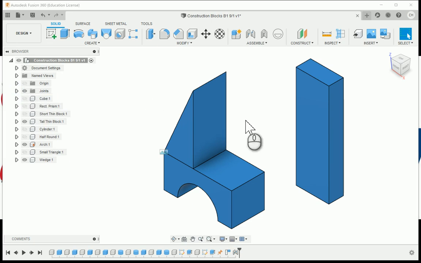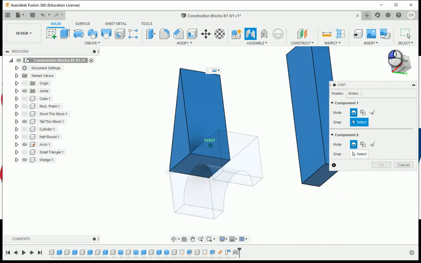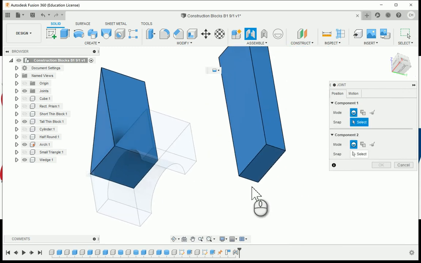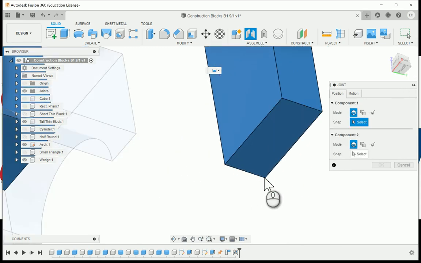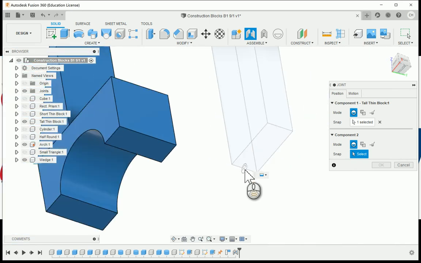All right, the next joint that I will apply will be on the thin block. I'm going to rotate around to the bottom a little bit here, and you're going to see that along this edge, right in the middle, I want to choose this middle portion, so you'll see the joint origin identified there.